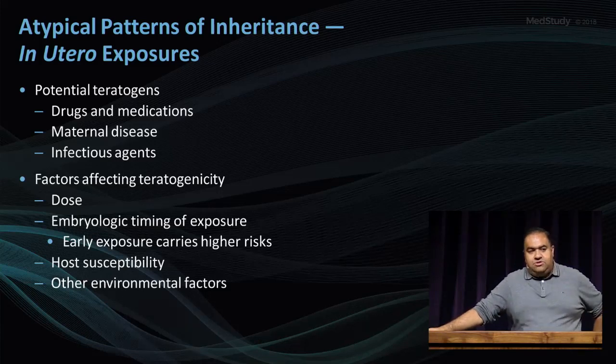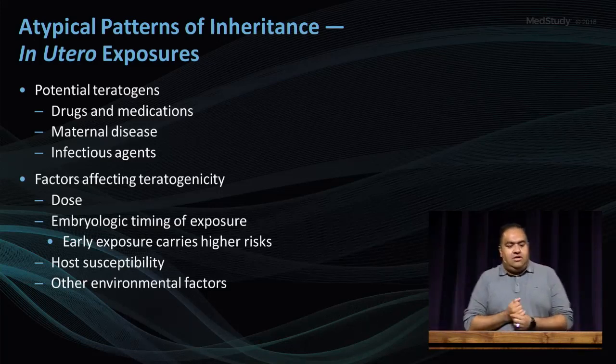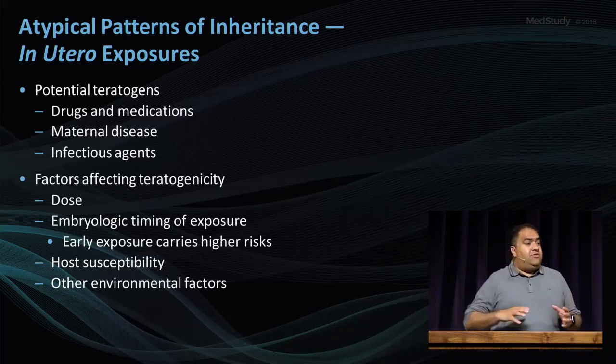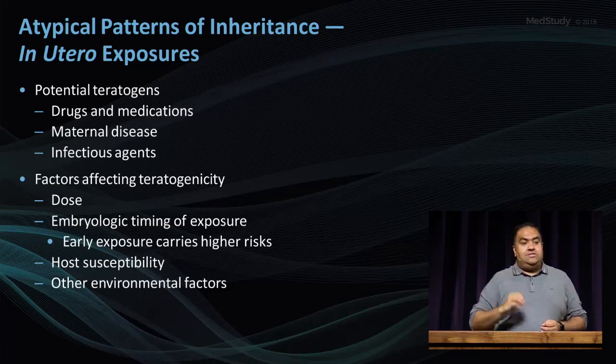So in utero exposures, this is a new feature for NICU. We look at teratogens, drugs and medications, and maternal disease, infectious agents. And so there's a whole host of drugs that really can affect the newborn. Remember that timing and exposure of drugs to the baby really makes a difference of what their developmental outcomes can be.